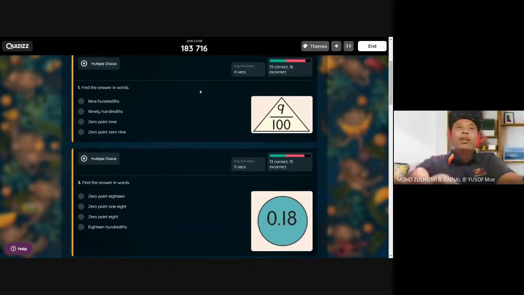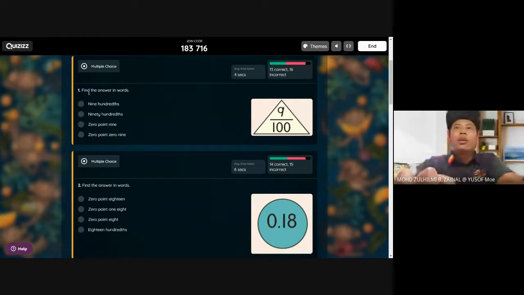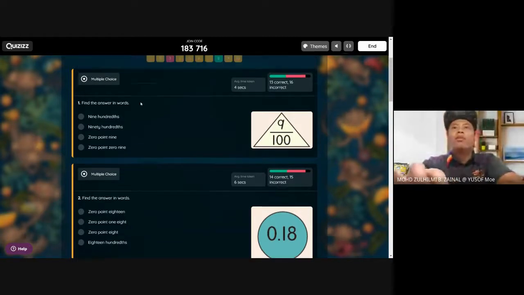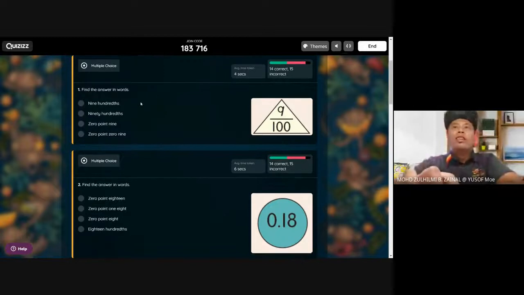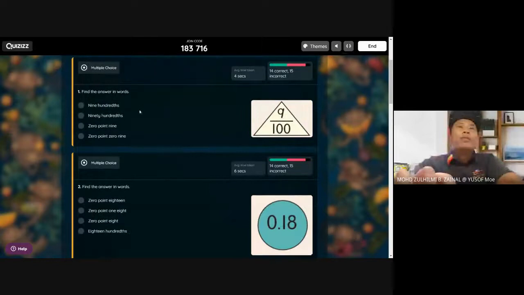Okay, yang ni cikgu tengok ada 16 orang salah. 13 are correct. 9 of 100 ataupun 9 hundredths je. Macam tu je. Memanglah ramai yang jawab 4 seconds je. Laju je jawab tapi salah 16 orang. Ui, ramai tu. 15 lah salah ramai juga. Okay. So make sure jangan salah pula. Ni 9 hundredths. Ataupun 9 hundredths. 0.9 bukan. 0.09 pun bukan. This is fraction.